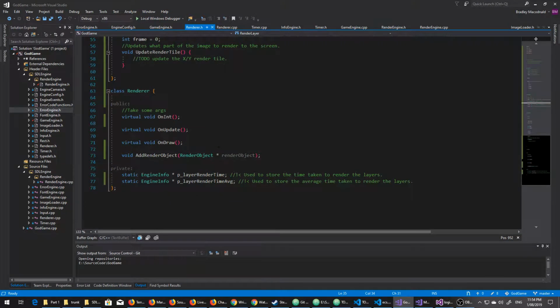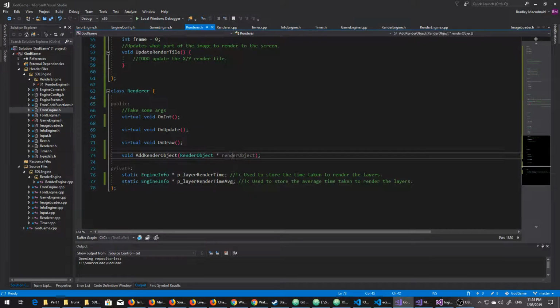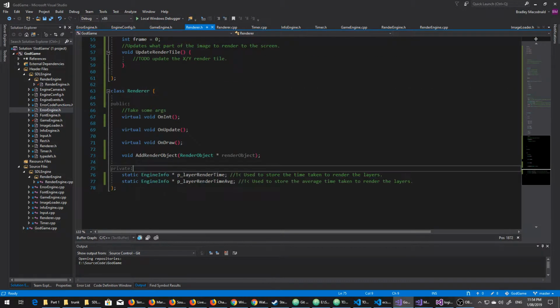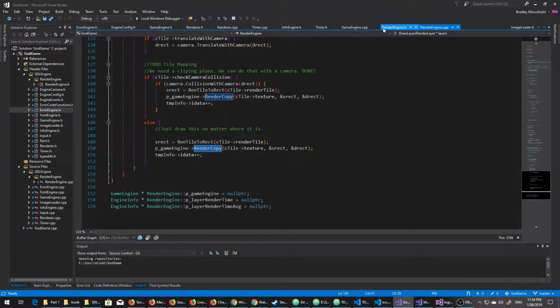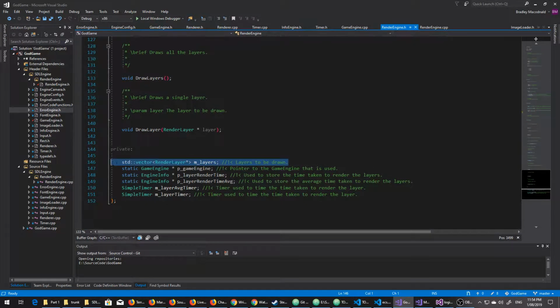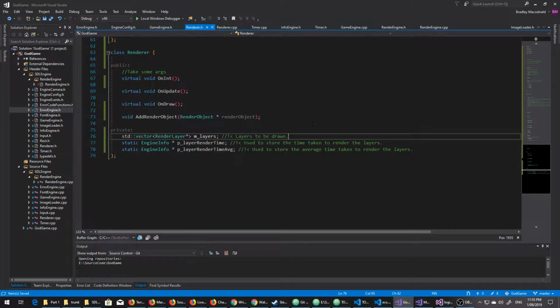Yep. That's fine. So we've got the render object. It's one render layer. I think we're just going to have it so it's like this again. Layers to be drawn. I think, because that way it's basically just here. This is what I need you to draw. Go do whatever you want with it.